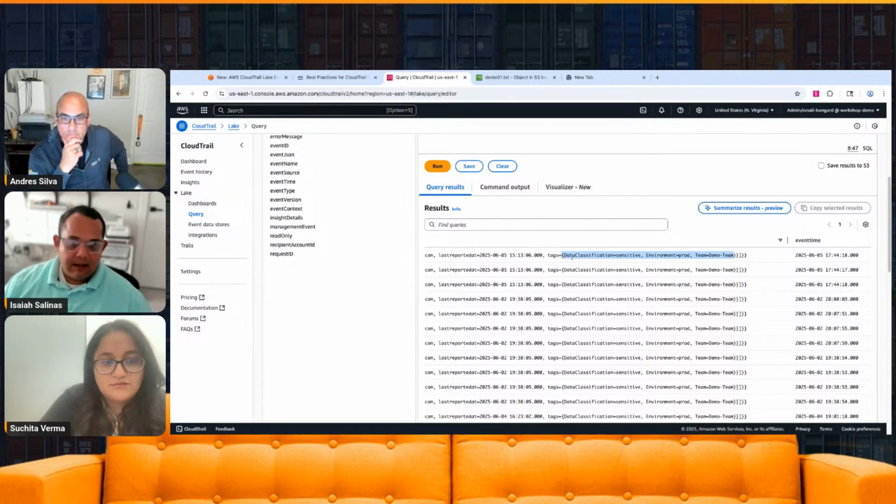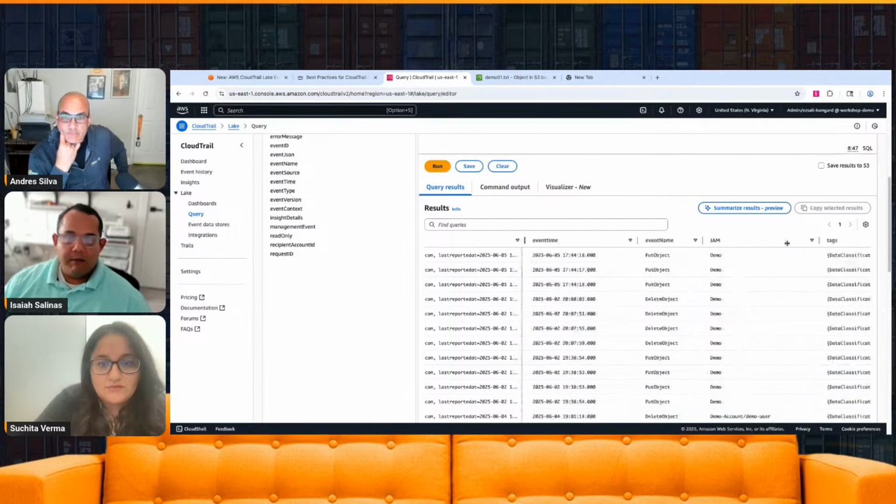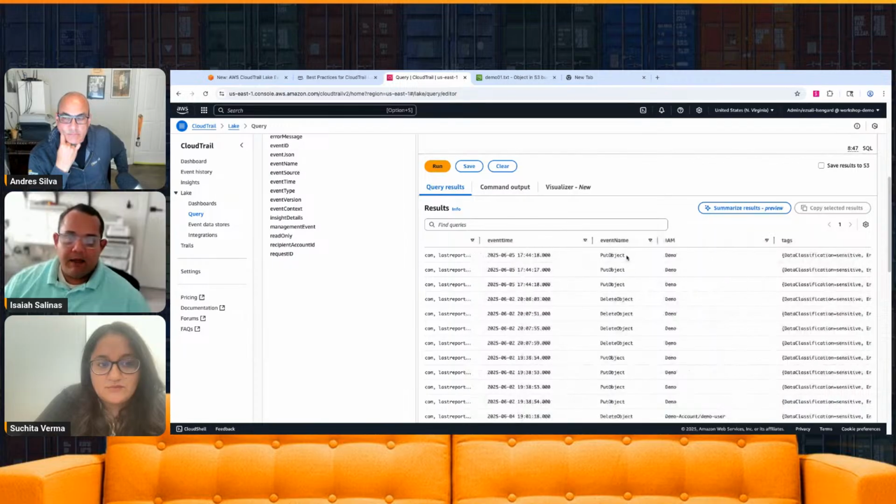In here you can see it's grabbing the data of a classification, the value of it, the environment, the value for that one, and also the tag key of team and that environment and that value too. So within my query, I can make use of this and start building out queries based on this information. In my query here, I'm showing the API, the event name, and then the tags that were included for this specific event under event context.